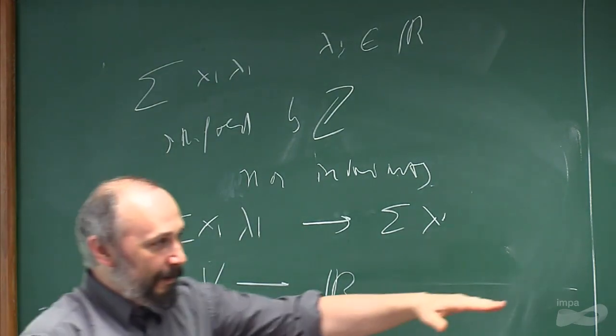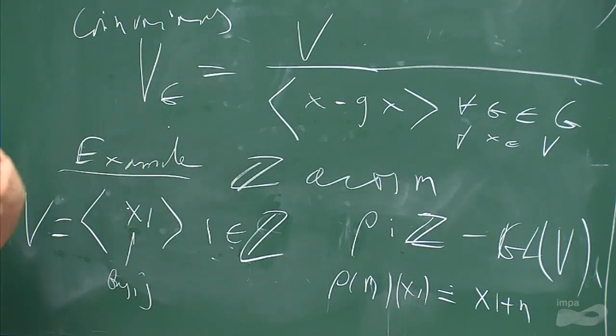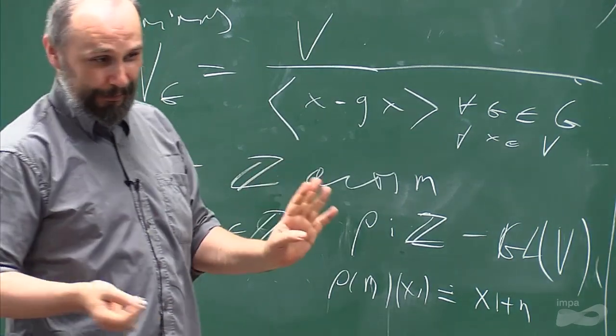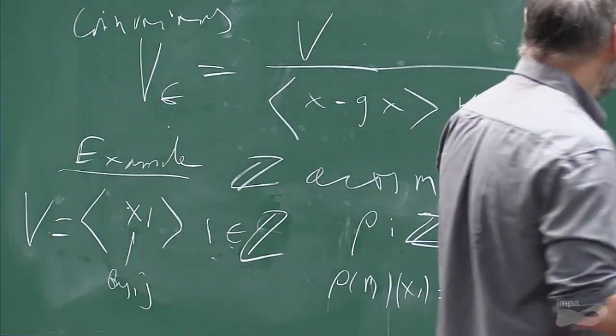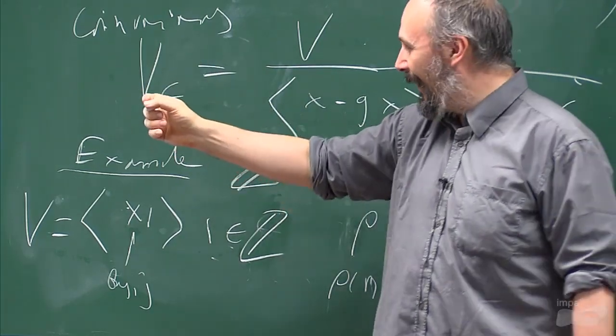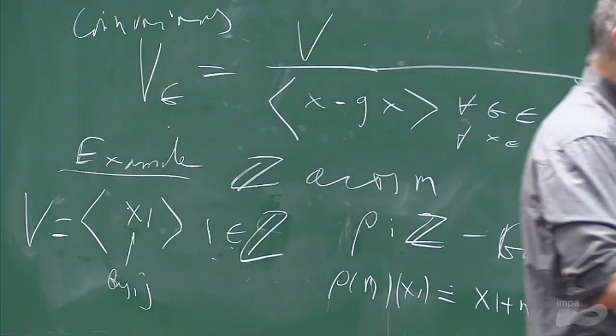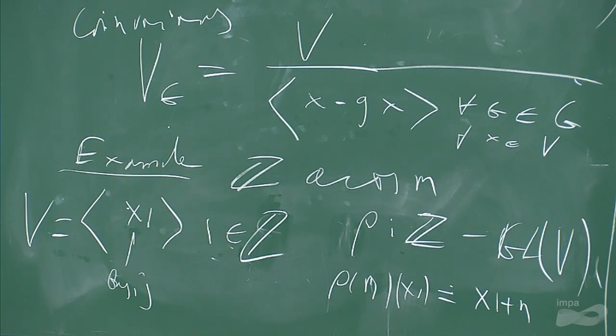And this is clearly a functional on this co-invariant space, which is non-zero. So the co-invariant space is non-zero. In fact, this is the co-invariance. You can prove that this map is just the projection to the co-invariants, but I'm not going to prove it. I just want to explain to you that these two notions are non-trivially different.